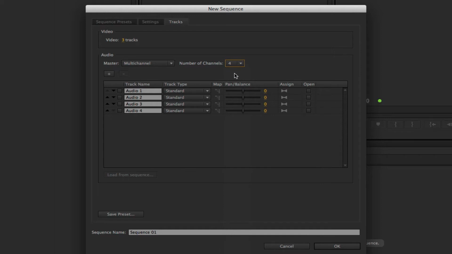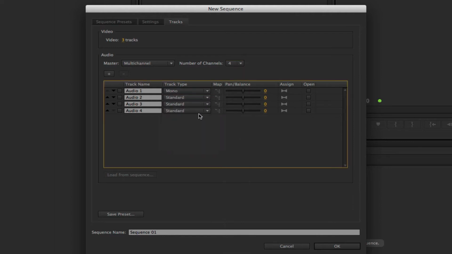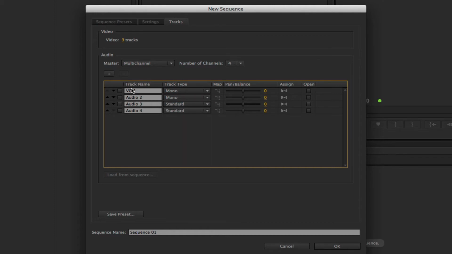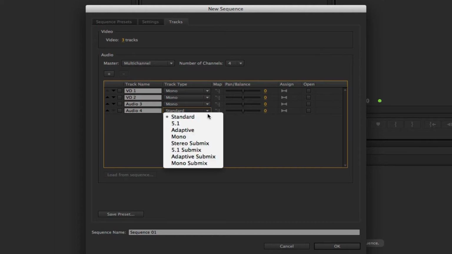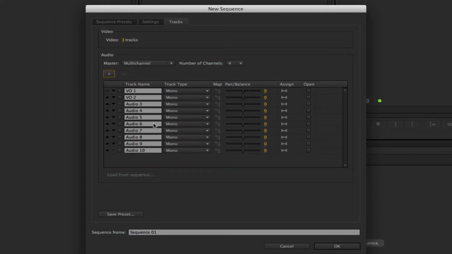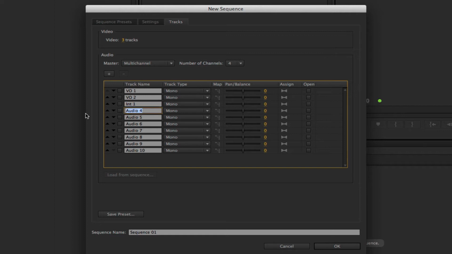the mix minus. I need to change these to mono because, as you see, if I go VO1, VO2, whatever, if I change this after I name the track, then it changes it back. Mono. Let me set this last one to mono so I can click more, and they'll come up mono. Really important to name your tracks. It keeps you organized. They also do translate into the OMF if you are sending this to audio post, so it's a really good idea to just do that.